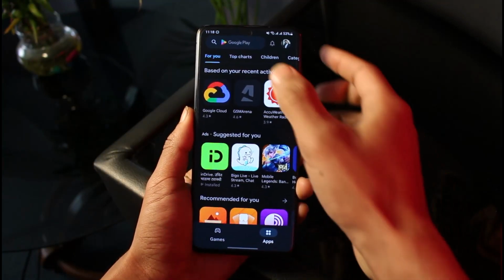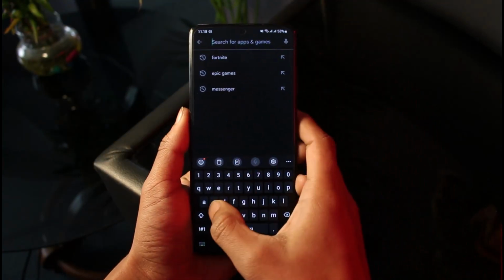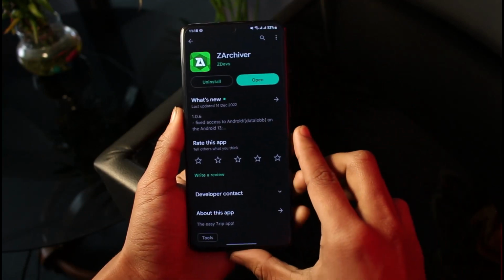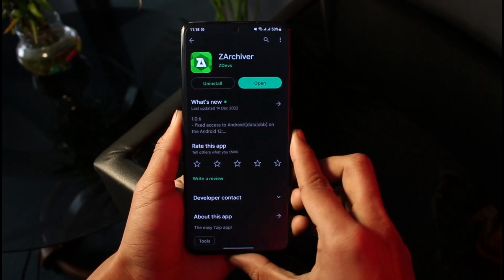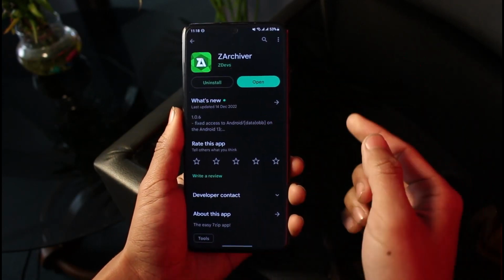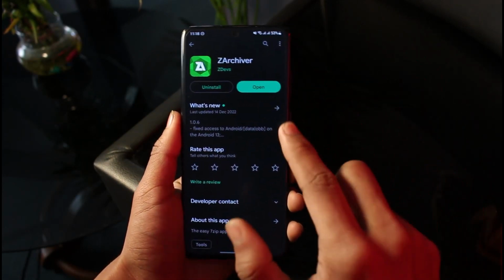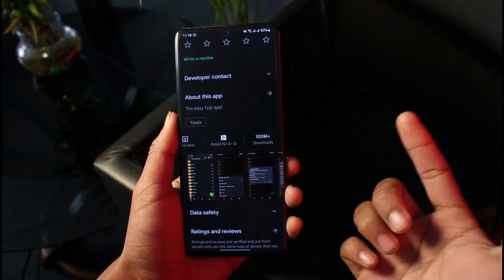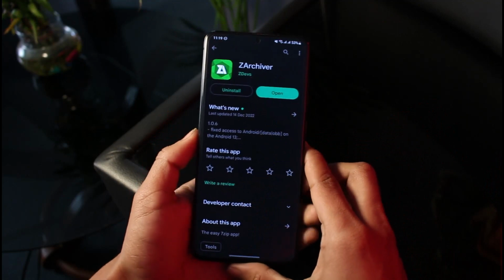What I only recommend you do is, you open up your Play Store, you download an application called ZArchiver, which is an amazing and wonderful application in order to extract and compress zip or RAR files. You want to simply download this application for Android. It is one of the most popular ones that also has over 100 million downloads. And of course this is not sponsored, by the way, so you just get that thing out of your mind.